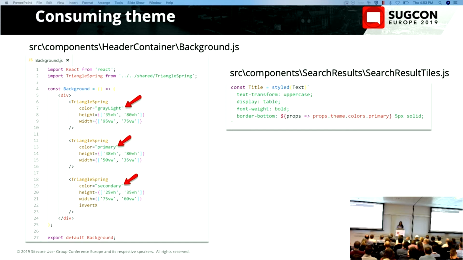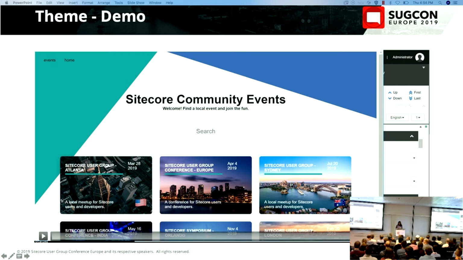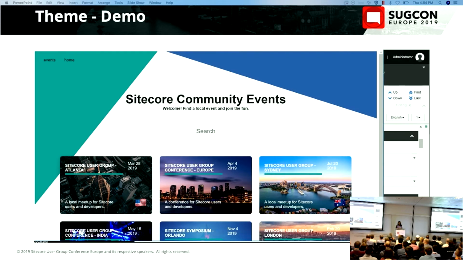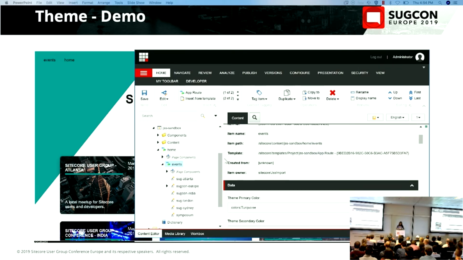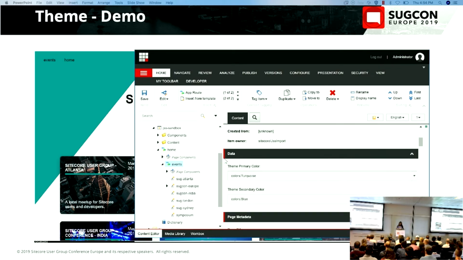And when I'm writing my CSS, I can use that function syntax to grab the theme color. My theme colors are used in the header and also in the search result cards. So if the content author changes something, it's changed globally.